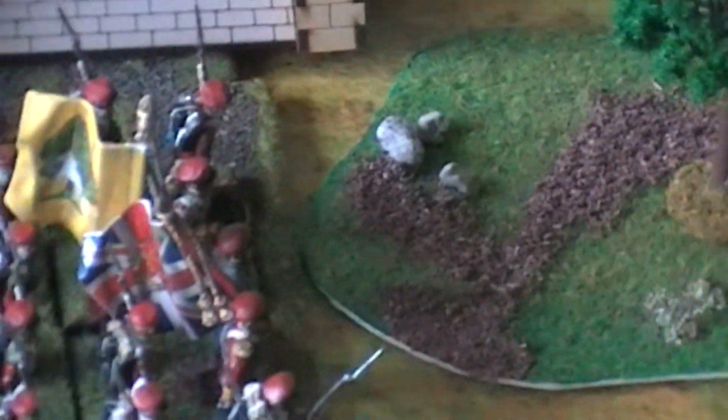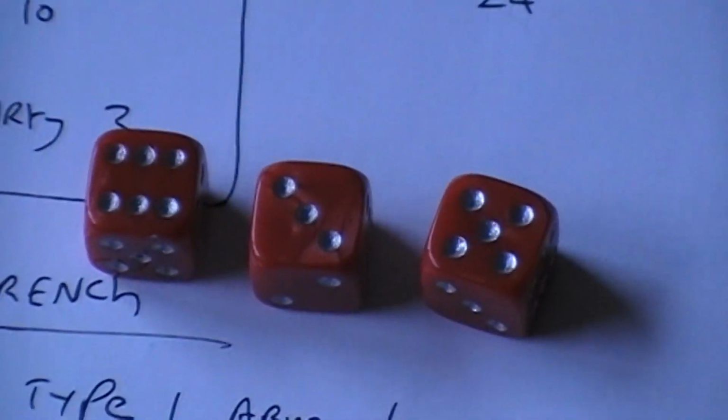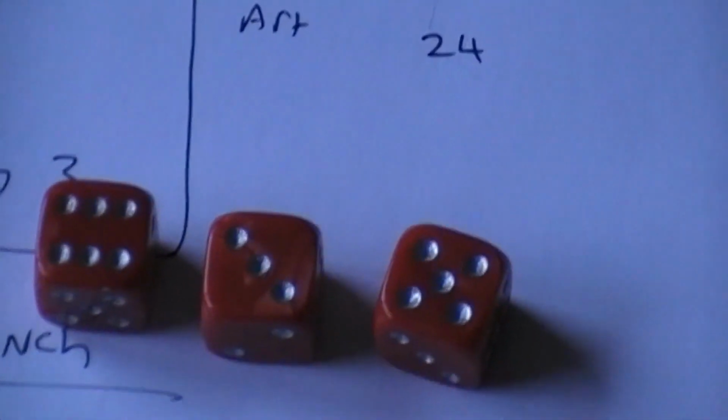So 3 dice, and I've given the chasseurs light cover. So I believe that's 5s and 6s to hit. So let's go. Got a cocked dice there. Okay. So we have 2 hits and instant disorder.